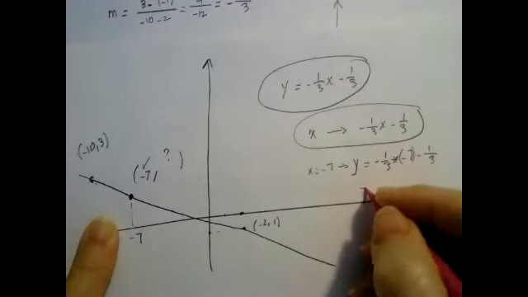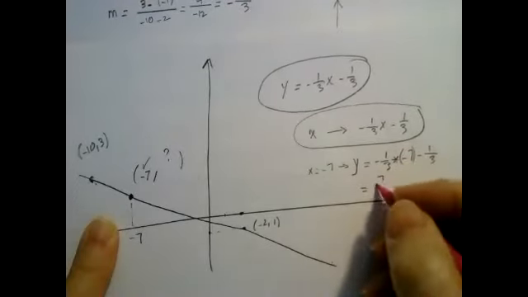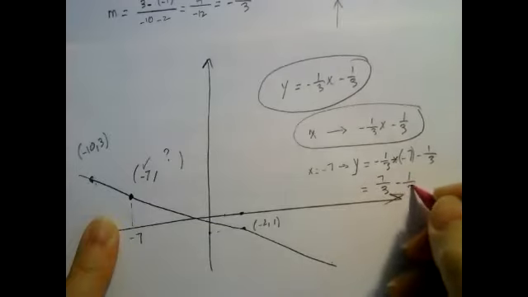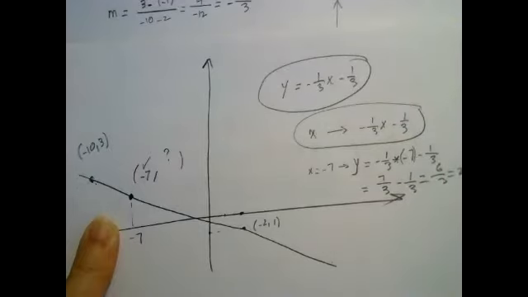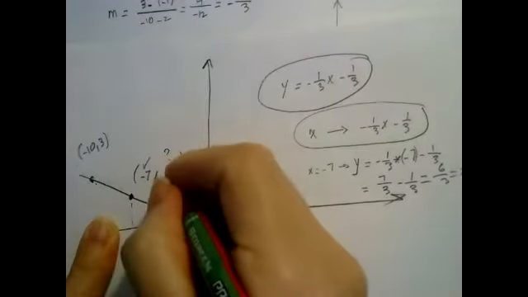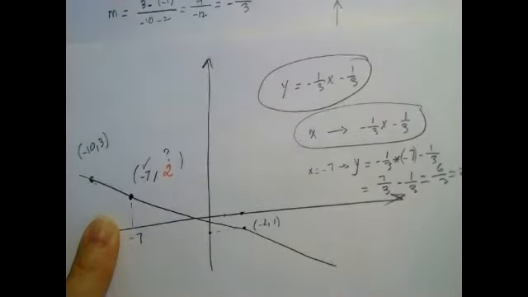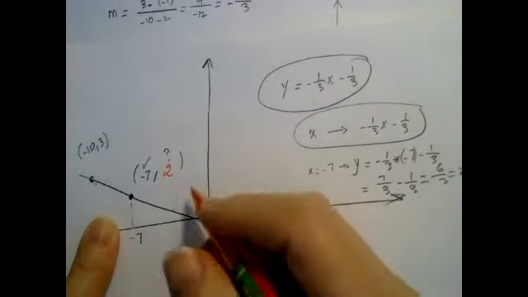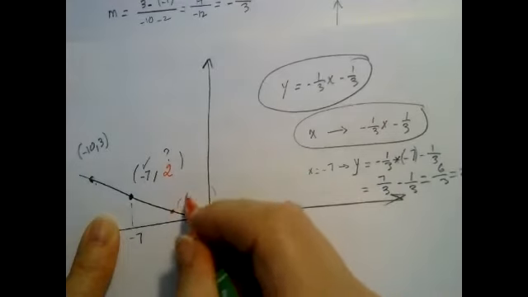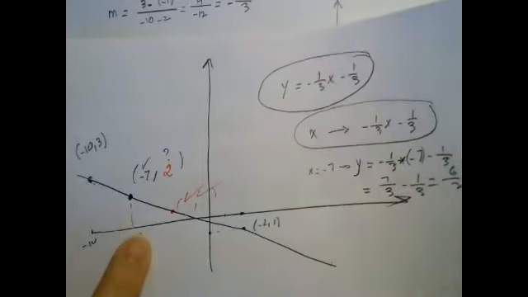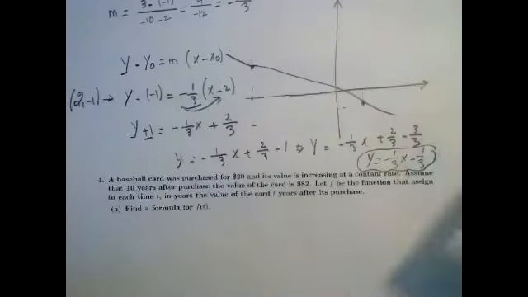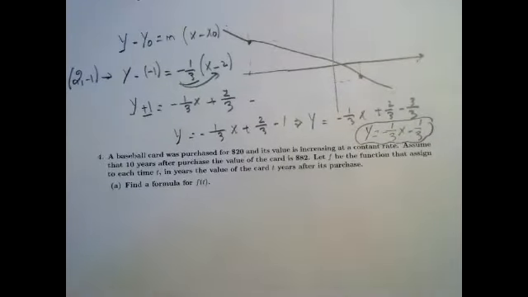So now I know what the y is. -1/3 times -7, that's 7/3, minus 1/3, it's 6/3, which is equal to 2. The rule will give me the other component. The rule will give me the 2. So that's really what the formula tells me. It tells me if you take any point on the line and you know one value, you will know the other one. That's what it means to find the equation. That's what it means to find the formula. Okay. So why did I bring this up? Because you guys messed up number 4 really badly. Okay, so I will go over number 4.